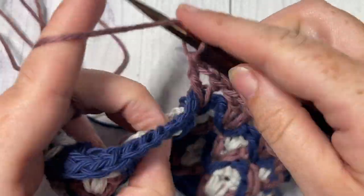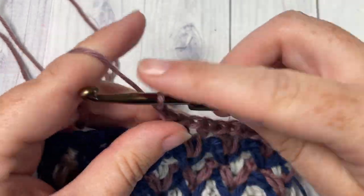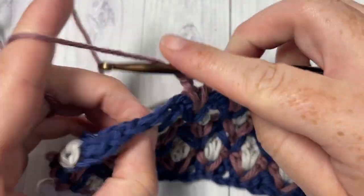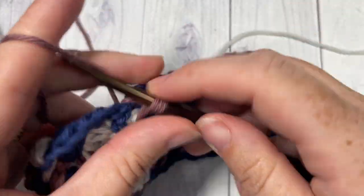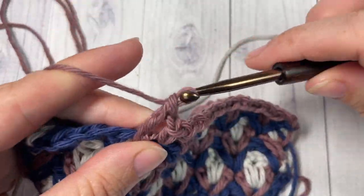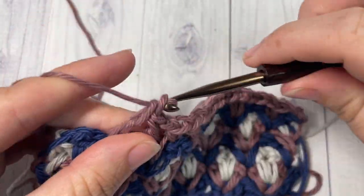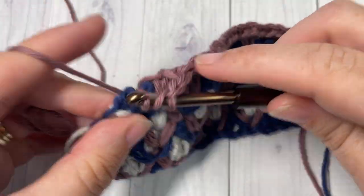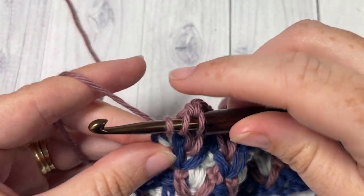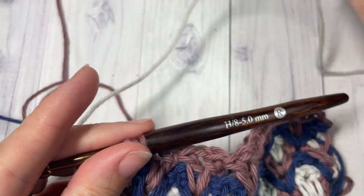You'll find that now that you've worked a little bit of the fabric, inserting your hook in those spaces has become a little bit easier than it was at first, hopefully. Continue all the way across. And finish off your row 8 with a half double crochet into that final chain 2 space, switching over to your color C.